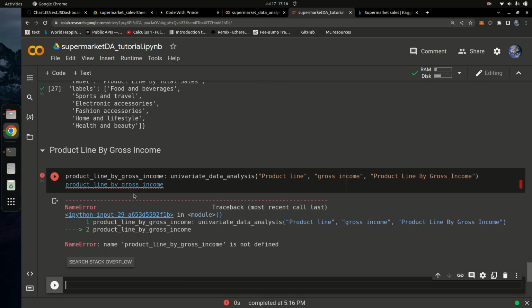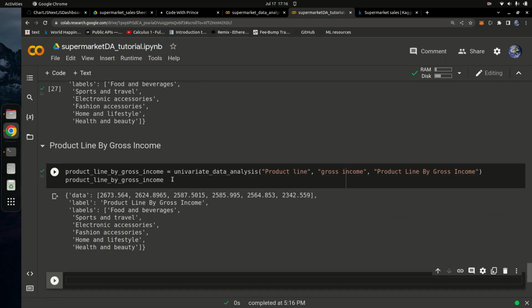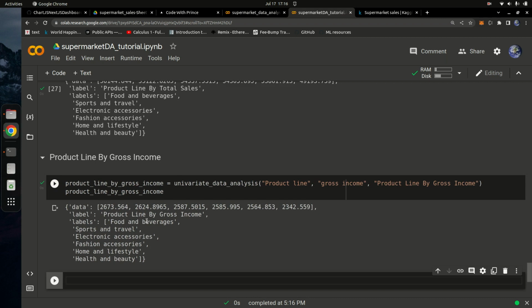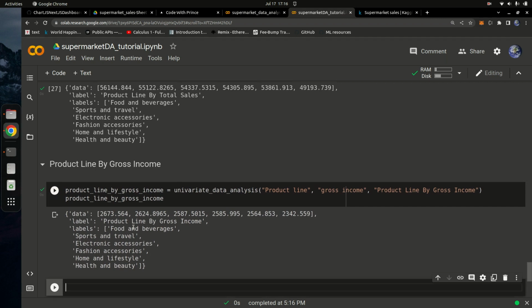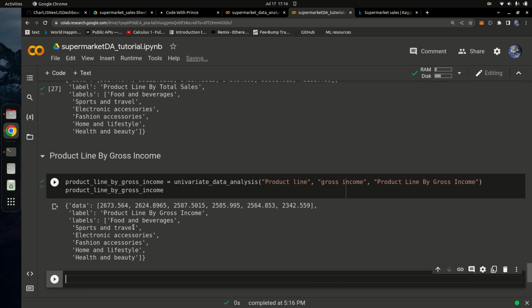Okay, I actually made an error, right? Instead of keeping an equal sign, an assignment operator, I used a colon, which is actually wrong. Once I have this done, you can see the different product lines and how much gross profit, gross income we got from each of those product lines. Which of the product lines are more profitable to us, which of them are not, and all that information. You're going to use that to plot the graphs later on when we move into the front end section.